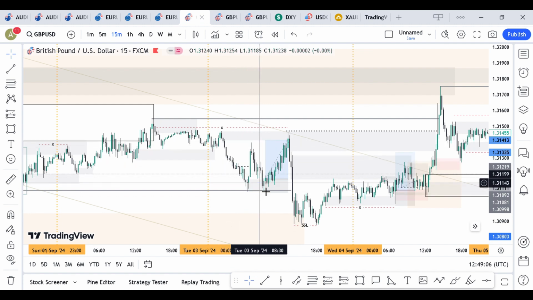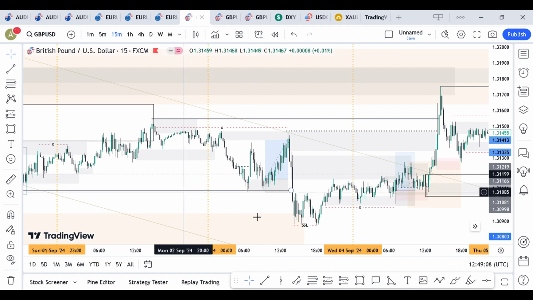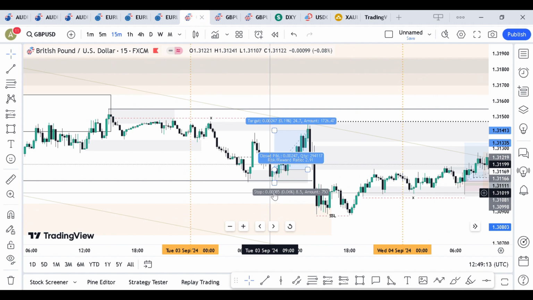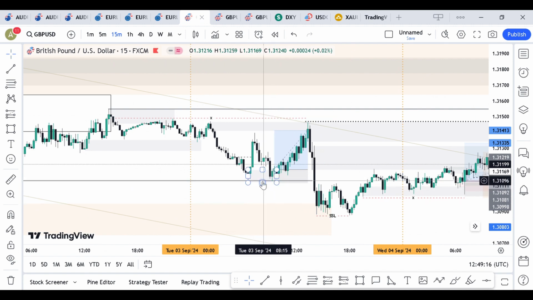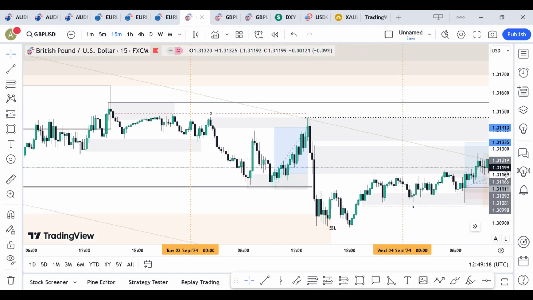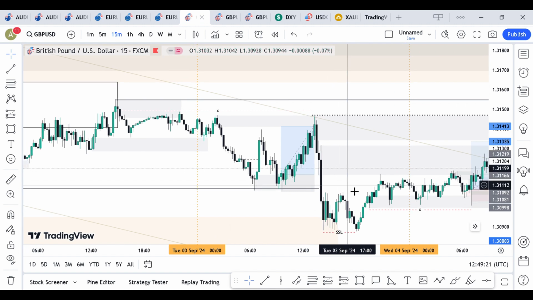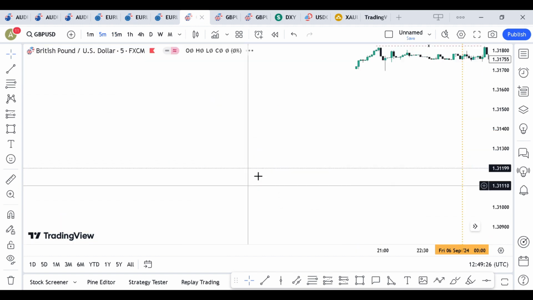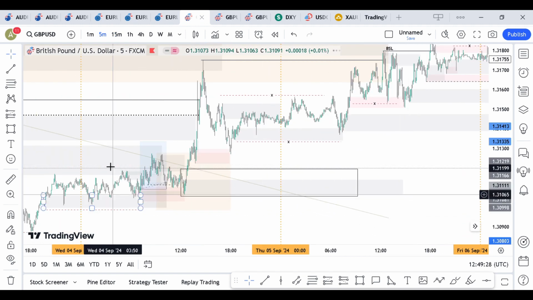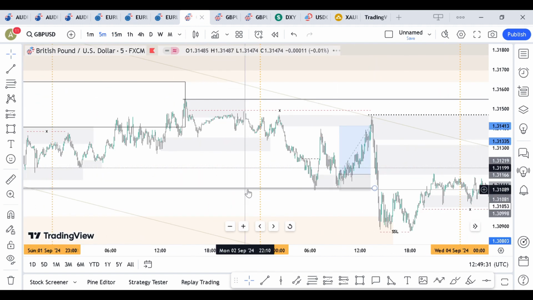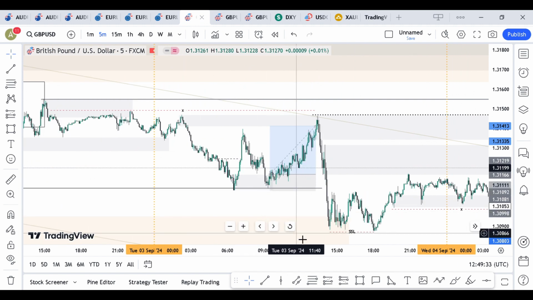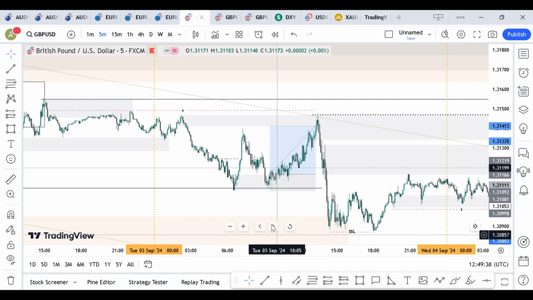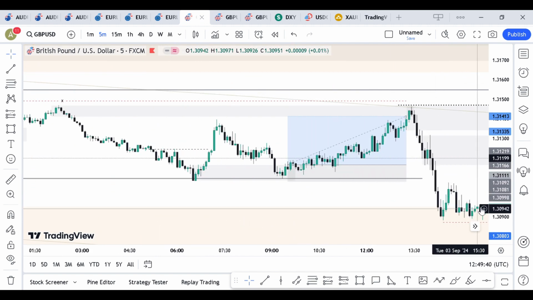Within this pullback, when it was coming down to this extreme, I was kind of skeptical, because when it was trying to start its actual pullback that I was expecting, it formed a double bottom. For me, double bottoms, those bottoms are liquidity. So anyway, I just took a leap of faith and went on to the 5 minute, and I think the 5 minute gave me a very good entry. I think there was a change of character right around here, and when it went up, let me try and explain that by zooming in.